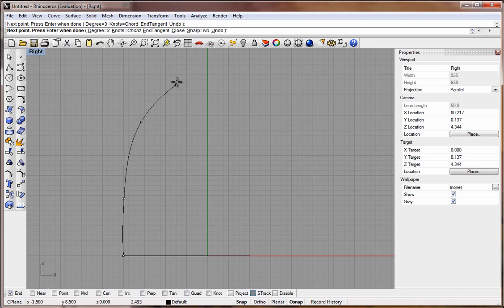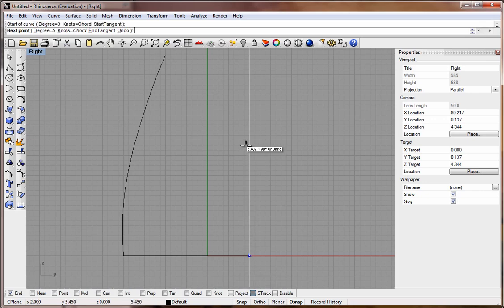We'll turn on snap to make sure it snaps at the top here. Then right click. Right click again, it should bring back the curve tool. Make sure you're at end. Click, turn off snap, and then you can turn it back on again when you reach the top. And then right click. This is a very free-form project. You don't have to make it exactly like what's in the book.